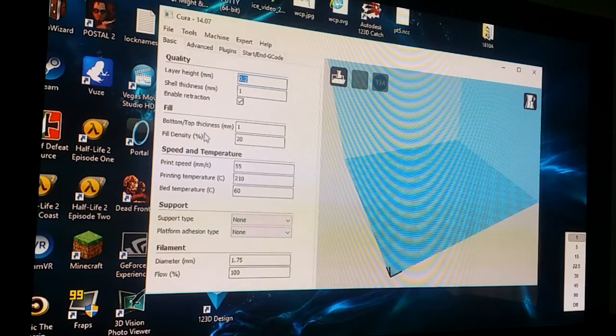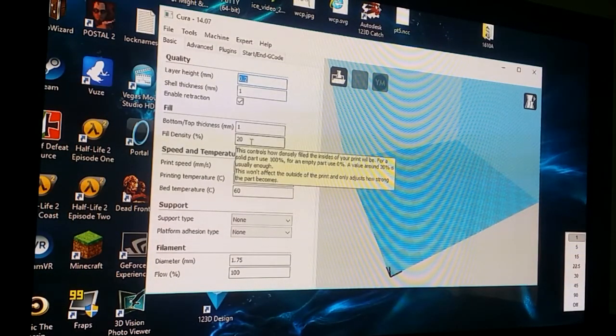Fill density is actually the percentage of the object that's going to be pure plastic. So if I set this to 100, that pinning tray is going to be solid plastic through and through, and it's going to take up a massive amount of filament, and it's going to take a long time to print. Fill density at 20% on those areas that are hollow.